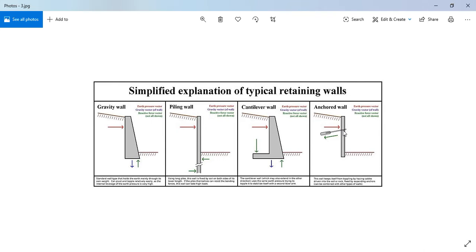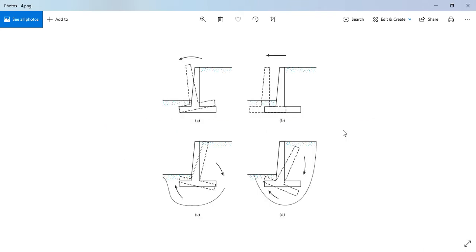Very, very important. So how does your retaining wall fail? If you understand how the retaining wall fails, you can easily design for your retaining wall. If you look at this image, it fails via overturning. This is the major way the retaining wall fails, based on the lateral push from the earth pressure. It can create an overturning moment, and once it overturns, all the earth that you've retained will spill.